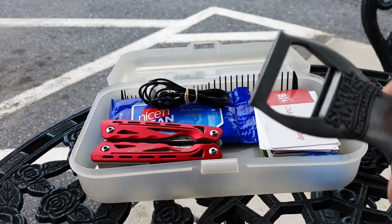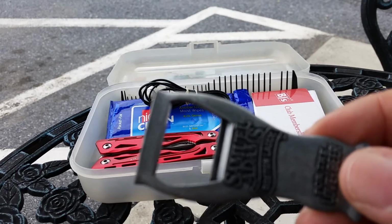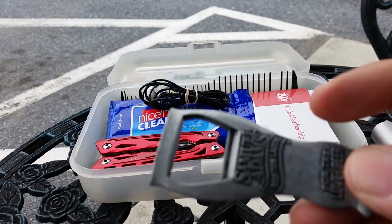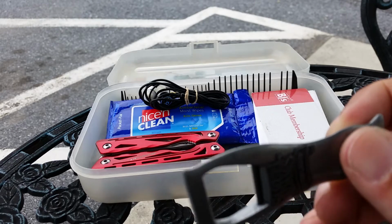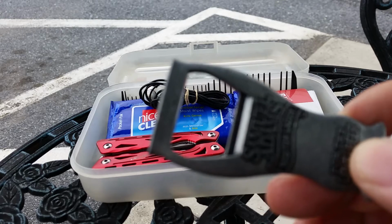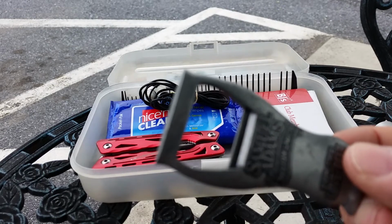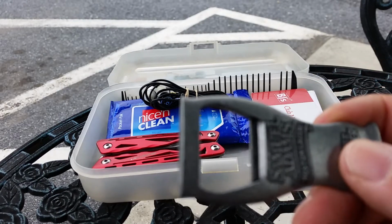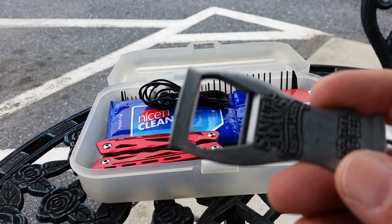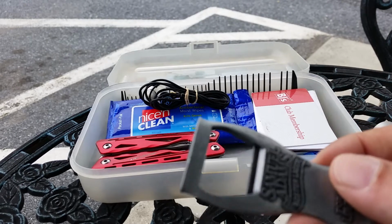Other thing I carry, which I probably will do a video on, is a bottle opener. You never know that party you're going to go to, that cookout you're going to go to, and nobody's got a freaking bottle opener. I don't use this all the time, but it has come in handy. I've been over to my cousin's house. He's got a beer that needs to be opened. He doesn't have a bottle opener laying around. I just jump in the car, I grab this. This is good for the festival that you're going to go to. You might have some beer there. You don't want to bring that bottle opener that's like 2 feet long. So you got something small you can just keep in the car and use as you need it.